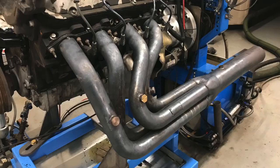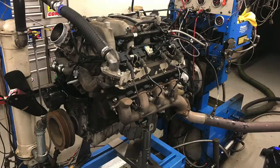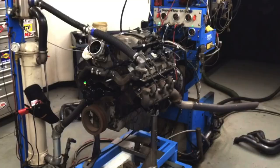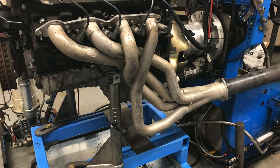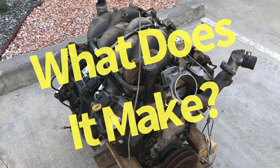And how much power are headers worth? In this video, we're finally going to take a look at the other guy's big block Chevy — the Gen 7 8.1 liter, kind of a hybrid between the big block and the LS. We're going to run it naturally aspirated in stock trim with stock exhaust manifolds, then our big dyno headers, then a set of slightly smaller dyno headers, then some collector extensions, and finally an air intake. So how much power does this big block Gen 7 496 8.1 liter actually make?